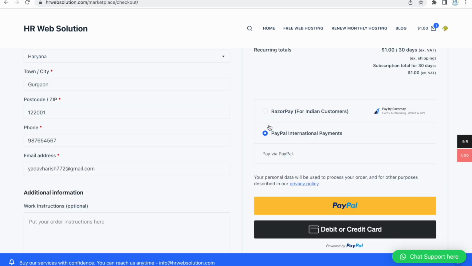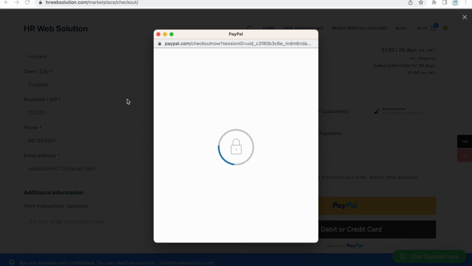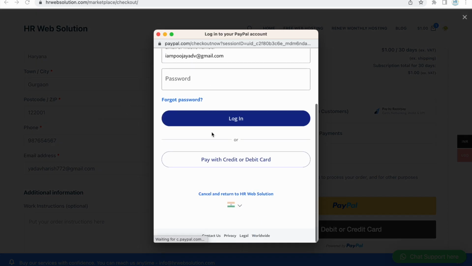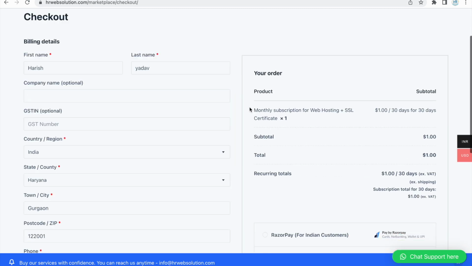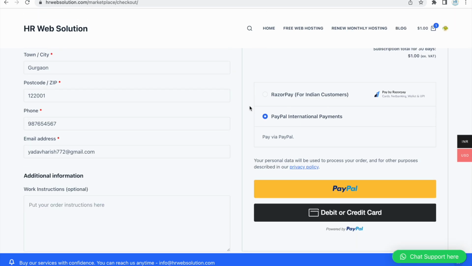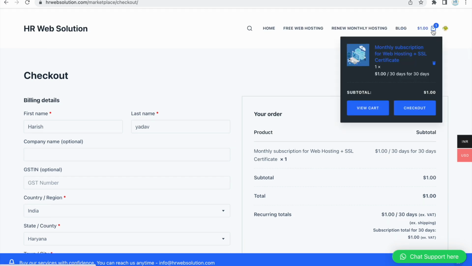So as you are using USD, you can use these methods. Just click on it and it will show you the PayPal interface. You have to proceed with payments, but for Indian customers, PayPal is not supported. So for Indian customers we have integrated Razorpay payments. So let me just remove this.